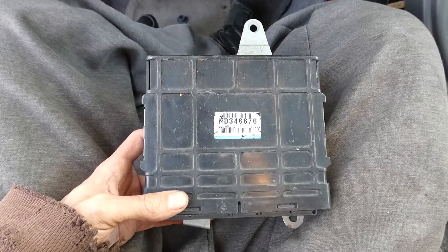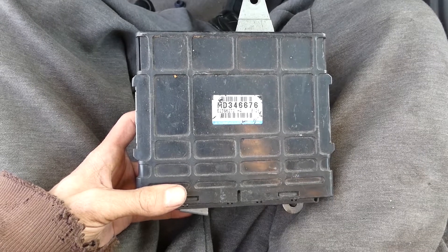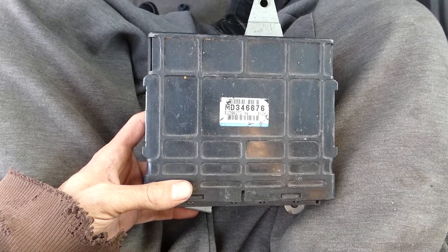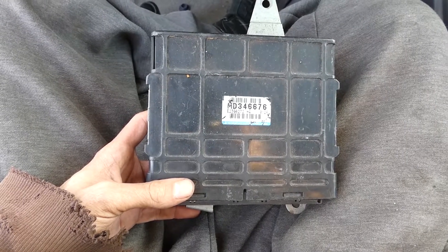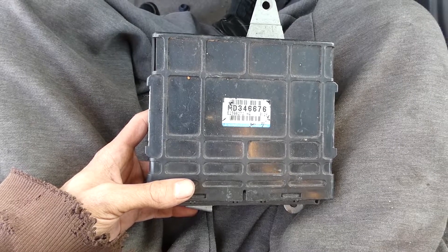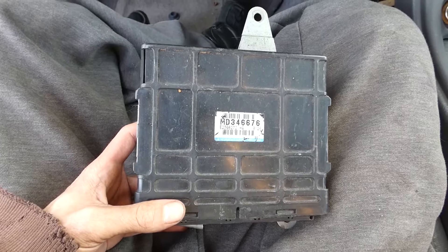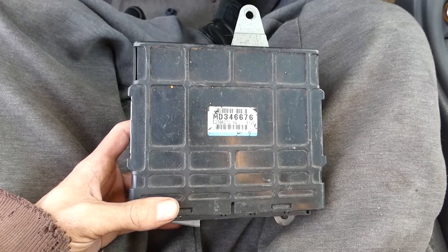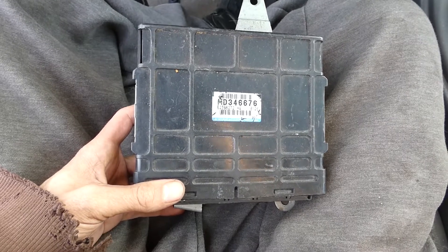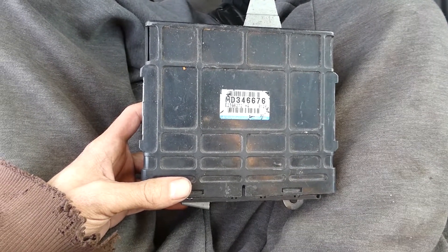They're good computers, just a little more difficult to use. To use them with EvoScan, you want to use a ROM called SETI mods, which is essentially a port of an Evo tunable ROM to this ECU. It hasn't been maintained in a really long time, so it won't be as good as a modern Evo ROM, but it'll still work. It's just a pretty steep learning curve in comparison to ECM Link.